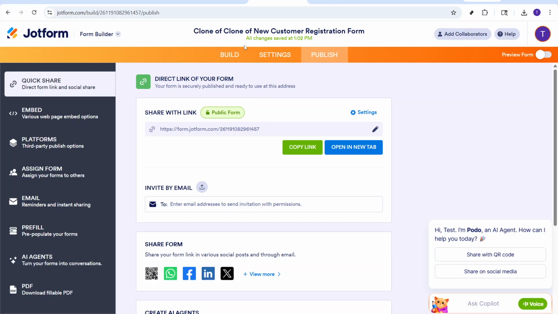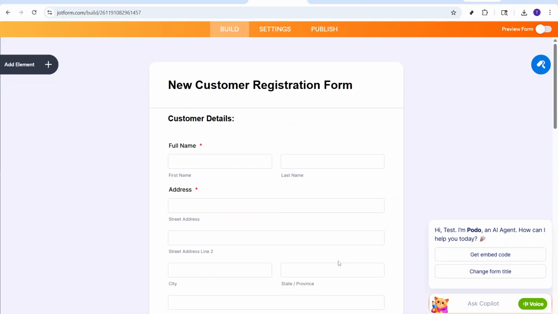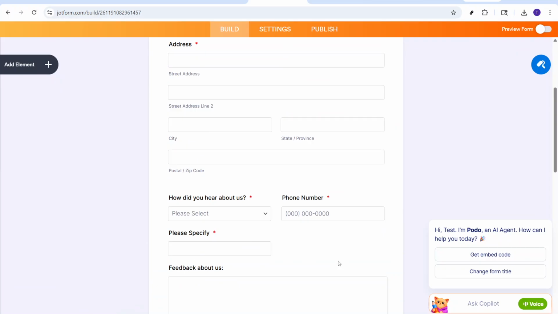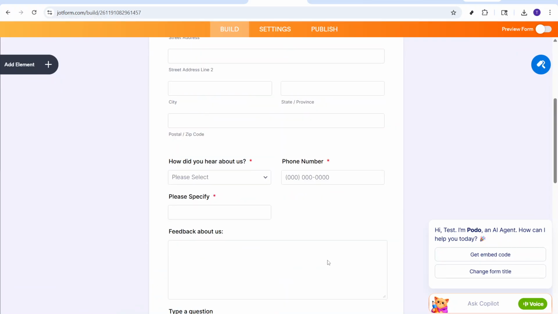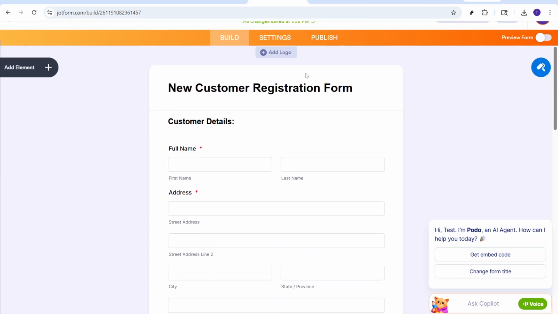Here's an important note to remember. Existing submissions will not be altered with these updates. This is a key point to keep in mind. Your past data remains untouched and secure, which is essential for maintaining consistency and record accuracy. However, every new submission will adapt to the updated form, ushering in the revisions you've just implemented. It ensures that from this point forward, you gather exactly the information you need in precisely the format you designed.